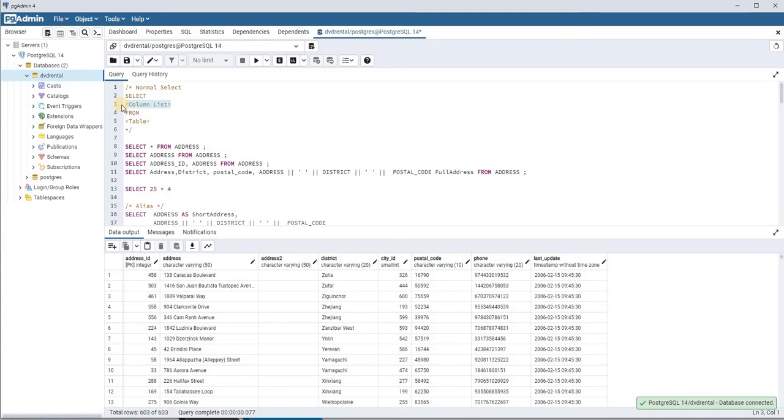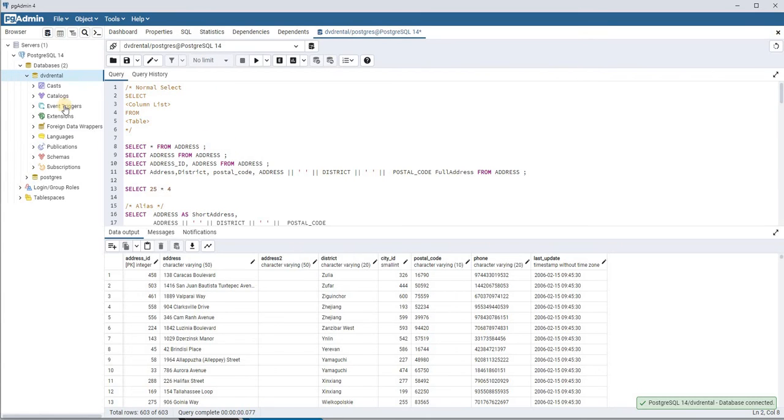If you don't want to use the column list, then you can use star. But as a best practice, for performance reasons, we should never use the star. Instead, whatever columns you really want to be retrieved, you can use those as a comma-separated column list, then a from clause, and then a table name. So this is the basic structure for a select statement.